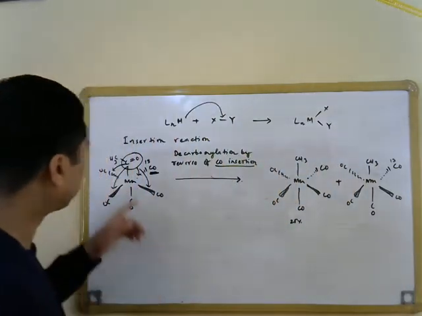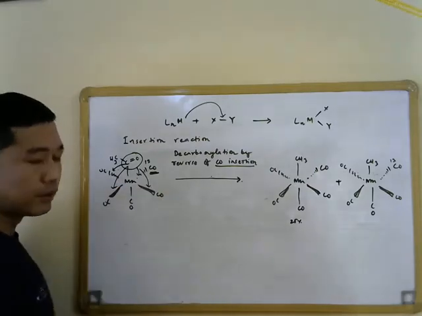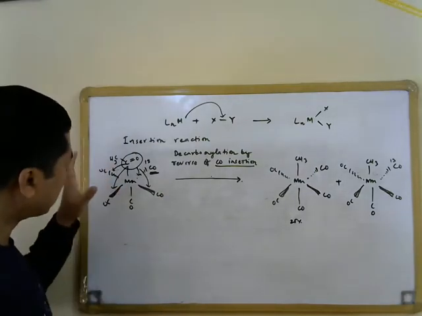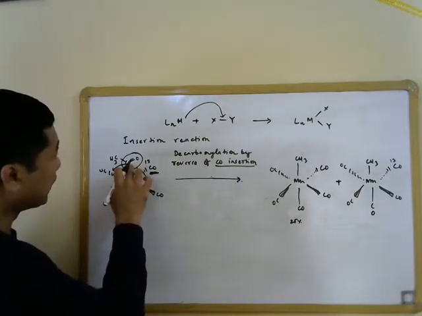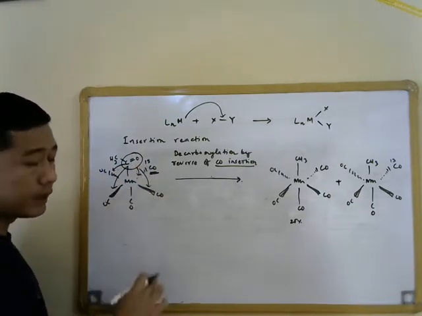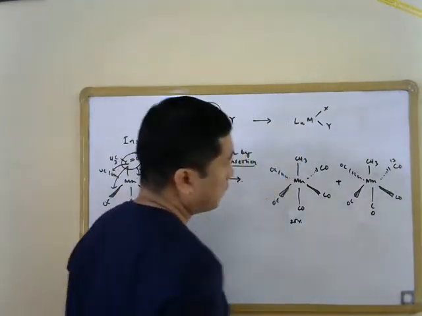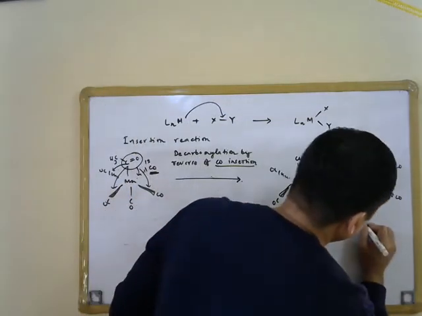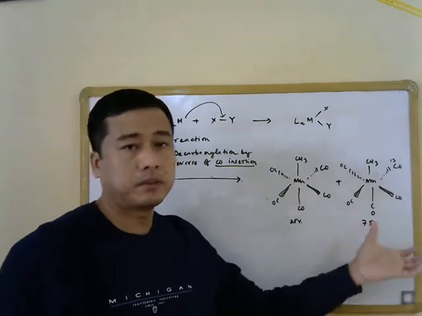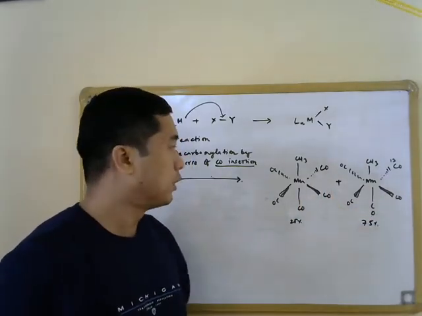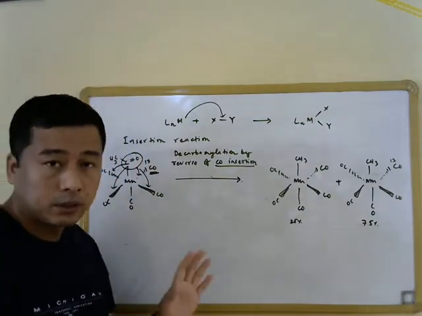Because in this case there is a 3/4 possibility. There are 3 carbon monoxide groups out of the 4 that are untagged, and there is a 3/4 possibility, a 75% possibility, of this carbonyl ligand replacing any one of these 3 carbon monoxide groups, and that is how we can predict that 75% of the product will have a tagged CO group intact. So this is what is predicted if the reaction proceeds by CO insertion reaction.